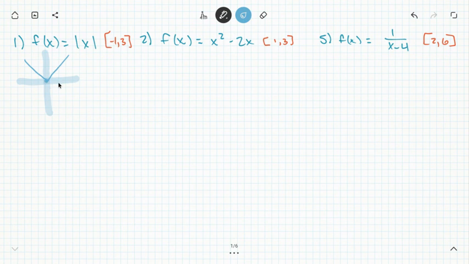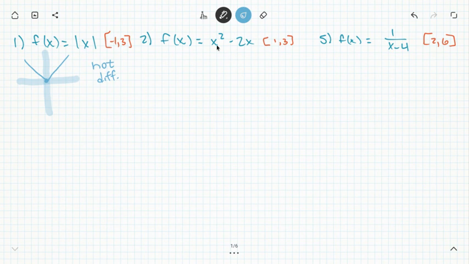Well, right at the bottom of the V, we're looking to see if it's differentiable. Well, it's differentiable here because that's linear. It's differentiable here because that's linear. But at this point where it changes direction, it's not differentiable. So this one is continuous but not differentiable. We cannot take the derivative at 0. It changes direction, or it has a cusp or a point.